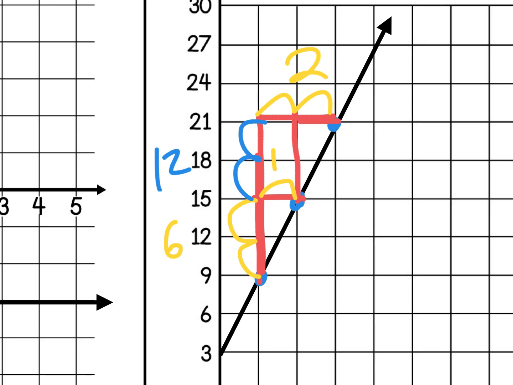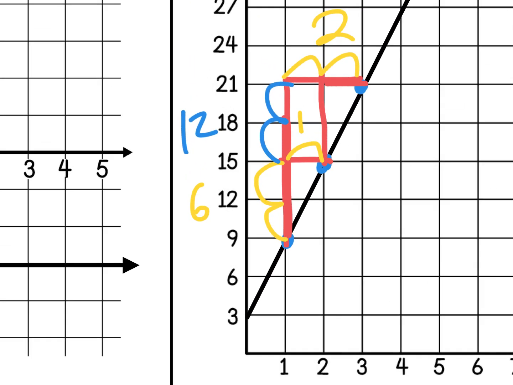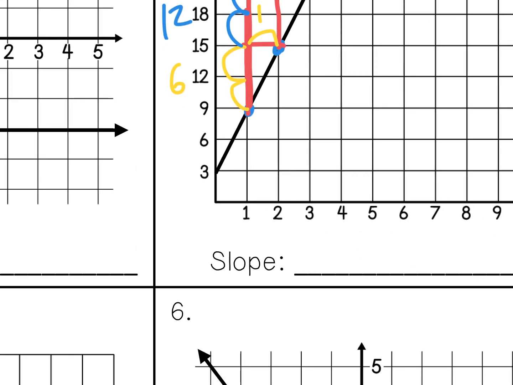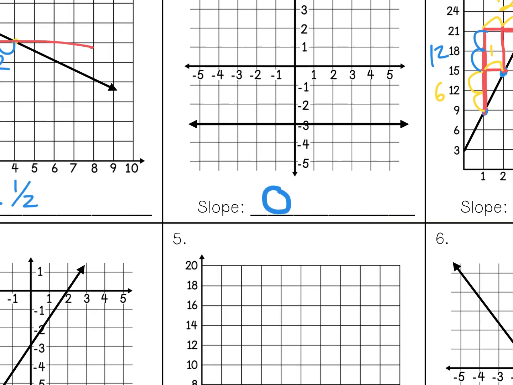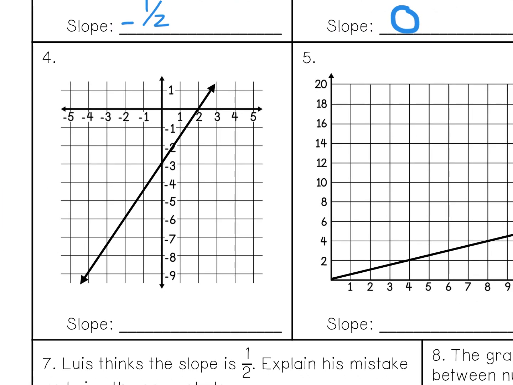Rise over run. Oh. So even though you got the 6 right, you put it in the wrong location, right? Yeah. So 6 over 1, because it's up and down first, then left and right second. I think the rest are correct, right? Okay, as we look at number 4, we can pick any 2 points along the line.